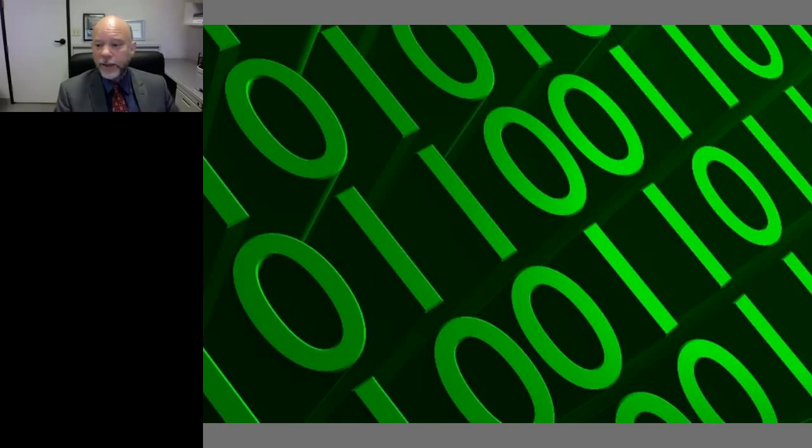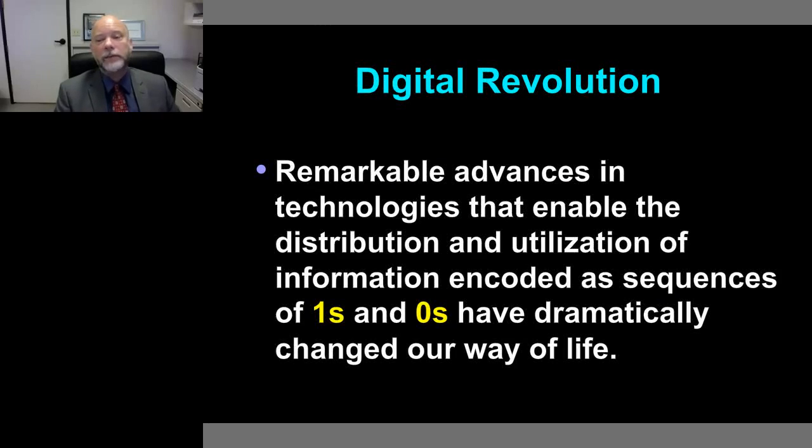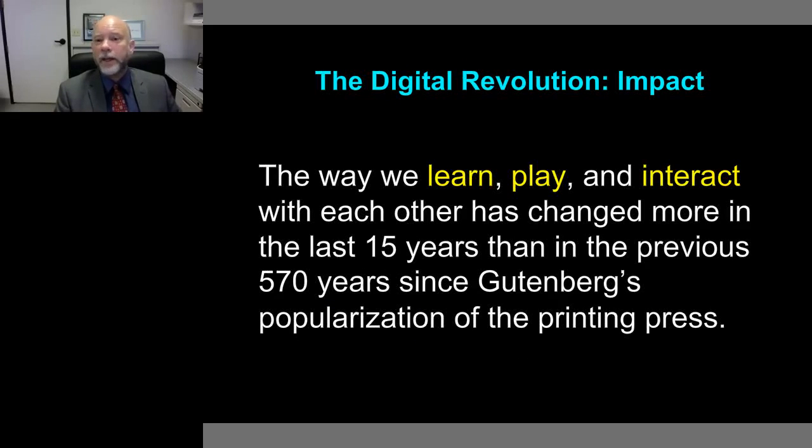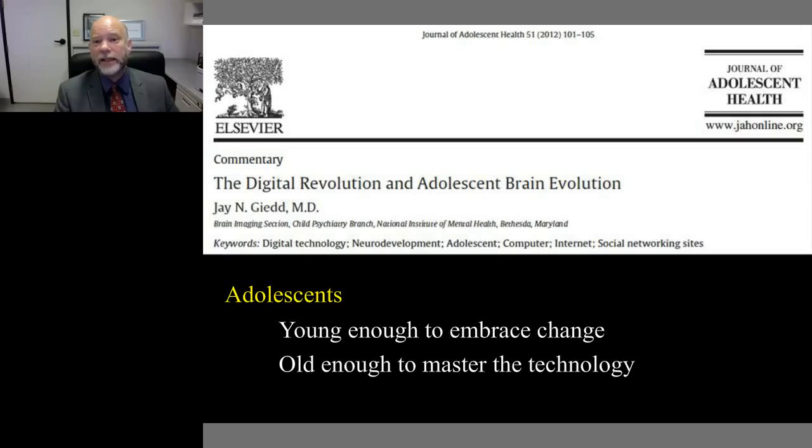And so I've been very interested in this interface between the digital revolution, which I think has had huge changes on the way that we learn, the way that we play, the way that we interact with each other. That revolution's often overused hyperbole, but I think when we look back, this really will be seen as a revolution in human history and the amount of time that we spent interacting with screens and digital devices. So I've been very interested in this interface, in the digital revolution and the adolescent brain evolution.